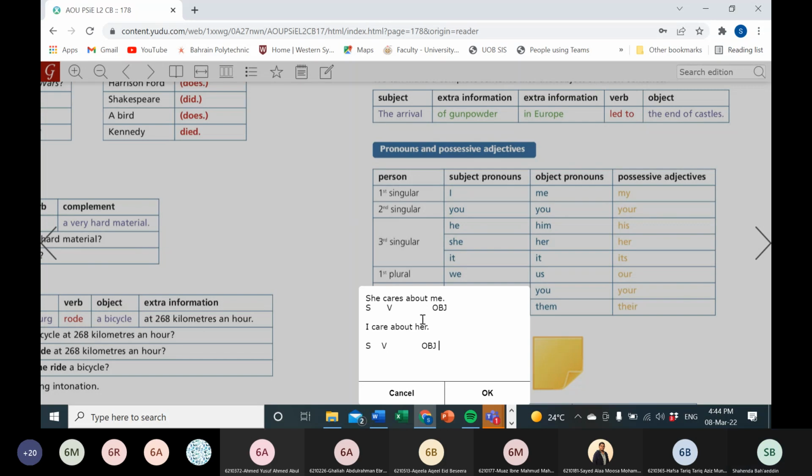There are rules. These are the subject pronouns, so they come in the subject position, the doer of the action, and these are the object pronouns that come in the position of the object, the affected participant. And then I have a third kind, but we don't call them pronouns, we call them adjectives because they are for possession. What I own, what belongs to me: my book, your car, his friend, her brother, its food, our college, your friend, their money.